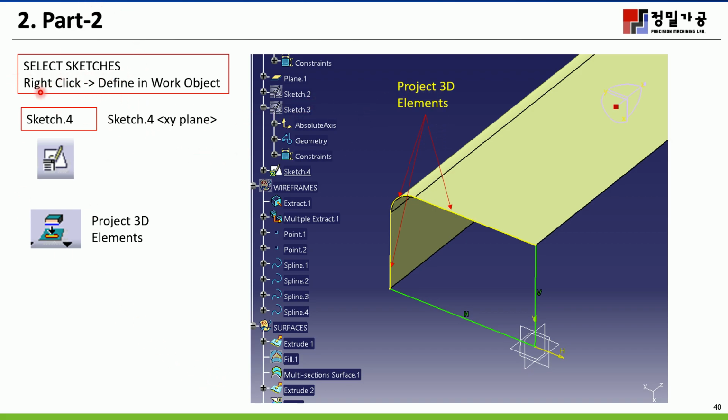And the first thing to do, you have to create a new sketch. We should call it sketch 4. And using Project 3D Elements, you project this profile on this plane and you just draw a new line in here and connect it to each other.